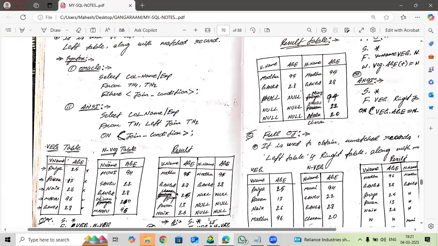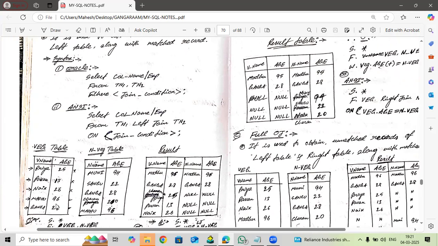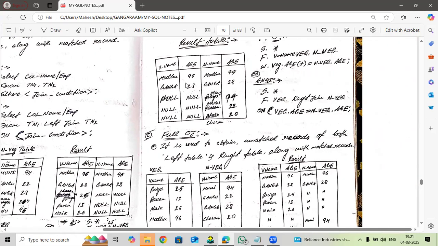Ganga, Madhu are matched records. Muni, Sangu, Charan are the unmatched records of the right table. So that will be displayed on the right side, and on the left side it will be null, because we are trying to retrieve the data which is unmatched from the right table. So this will be the output for right outer join.